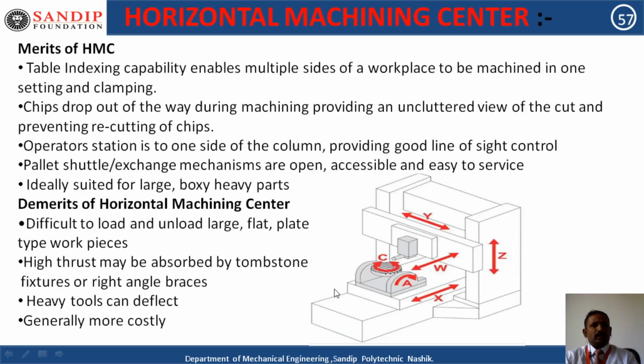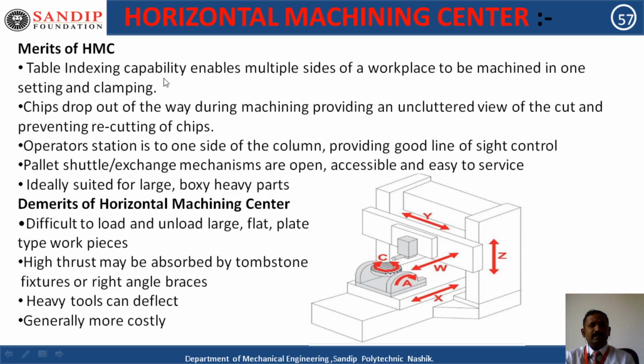Now these are common for both horizontal and also vertical machining centers. Now, with respect to the merits and demerits, that means advantages and disadvantages, of the horizontal machining center. Observe that the block diagram is showing that the axis or spindle position is horizontal, so that's why it is called a horizontal machining center. With respect to longitudinal, that is x, then the respective saddle table is y, and vertical movement is the z-axis. Now the fixture is movable in rotary action, in clockwise and anti-clockwise direction.